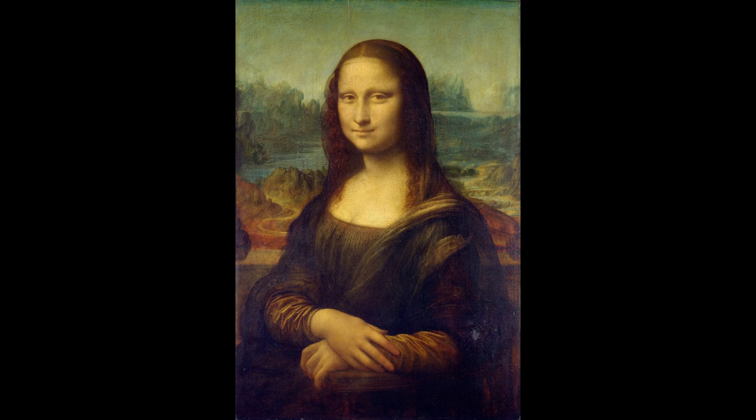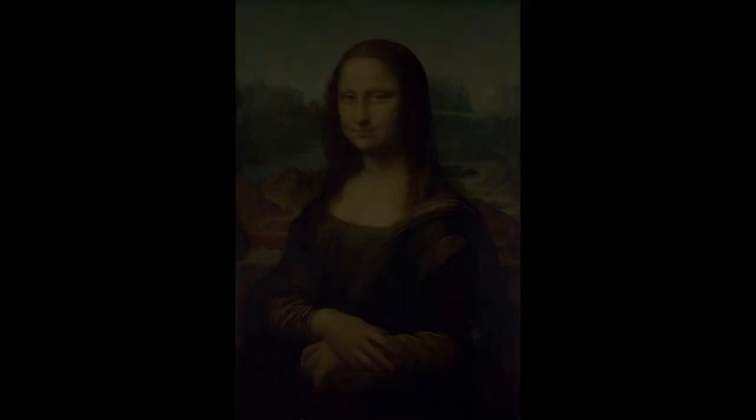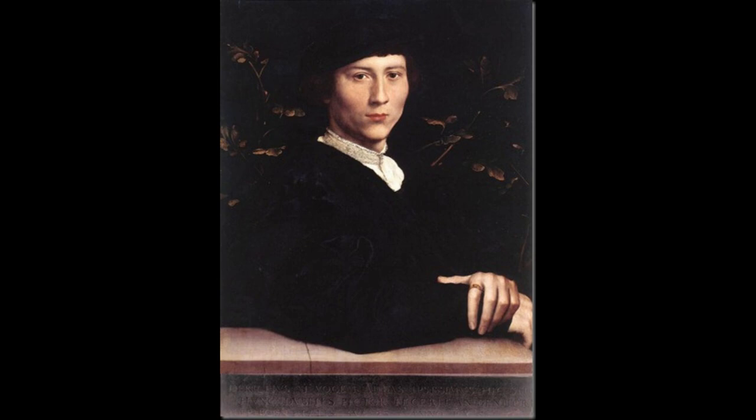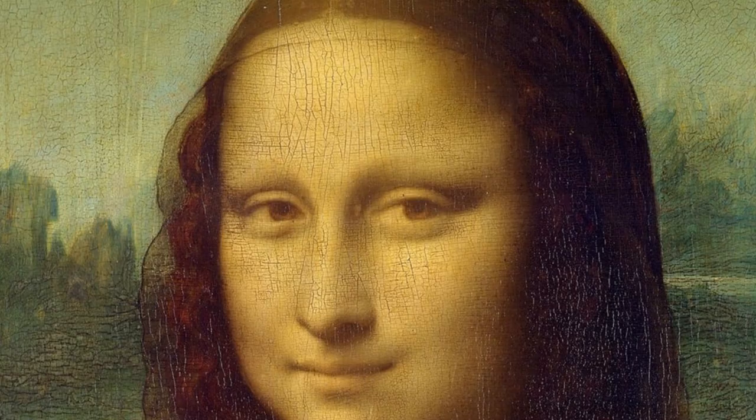Does she embody charisma, grace, innocence, or lucidity? Whatever floats your boat. Looking at any portraits from the era, you'll notice a stiffness, an almost aristocratic rigor. But all that is entirely absent here. Another important aspect of 15th and 16th century portraiture is that women exhibit an almost manufactured modesty. Men can often be seen looking at the spectator in a practically intimidating manner, but women tend to look elsewhere. Lisa, on the other hand, directly returns our gaze. And it's not a harsh or rebellious gaze — it's the gaze of a person content with herself.